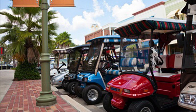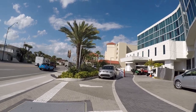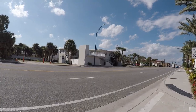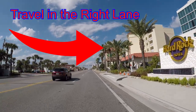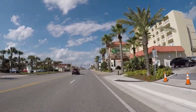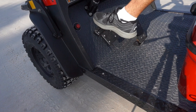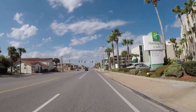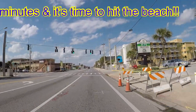The golf carts are very common on the streets of Daytona and A1A and are legally governed to travel between 20 and 25 miles per hour. Therefore, even on 35 mile per hour roads, many cars will go around the slower moving golf carts. We recommend staying in the right hand lane unless otherwise making a turn. Once you arrive at your destination, the golf cart can be parked in a regular parking space at any shopping centers or hotels. Simply depress the top portion of the brake pedal with your toes and the golf cart's emergency brake will then be enabled. Pressing too hard or too quickly will result in the brake not being applied. Please be sure to take the key with you anytime you are not with the golf cart.